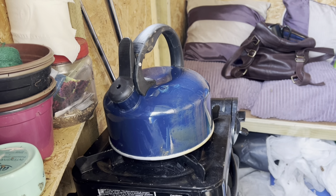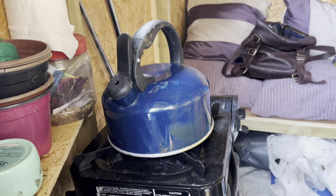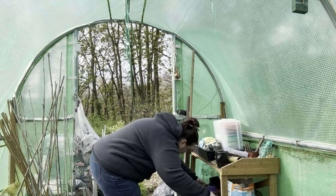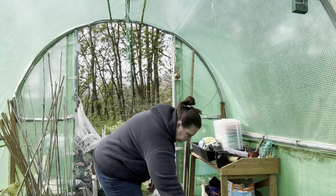So again, let's do another job off my to-do list, and I've been saying for ages I need to get my seeds planted at the allotment. So here we are, allotment, kettle on, and we're going to clear out my polytunnel and get some seeds planted.